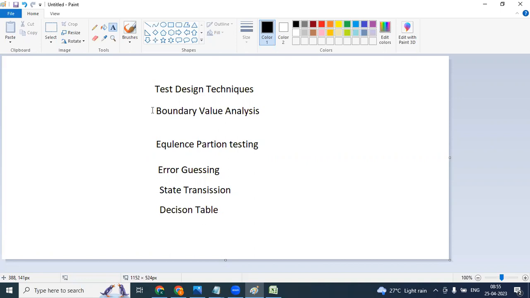Otherwise, just saying testing is done is not enough, right? You need to follow proper design techniques. Then you can ensure that yes, I tested properly with all combinations, all the positive and negative scenarios. I verified, there are no bugs. Otherwise, you just understand the requirement and write something. Some area you may leave out, which leads to a defect in the production environment.